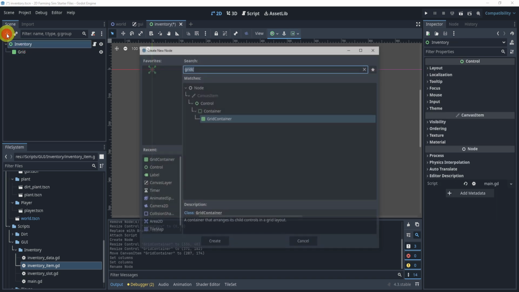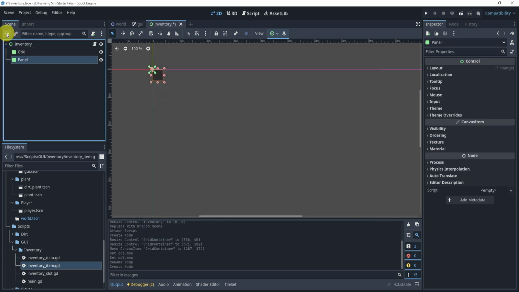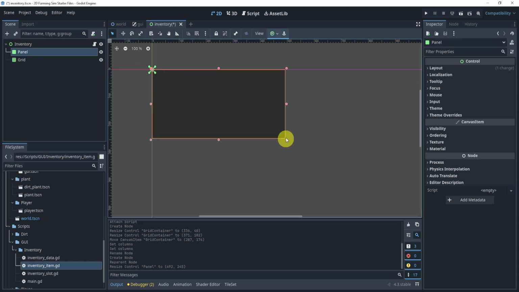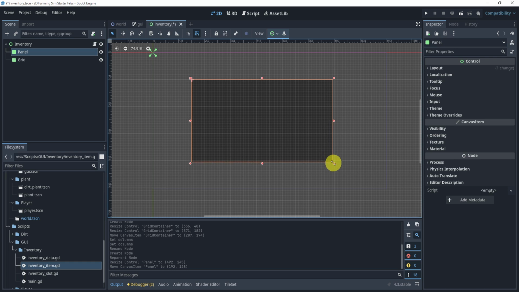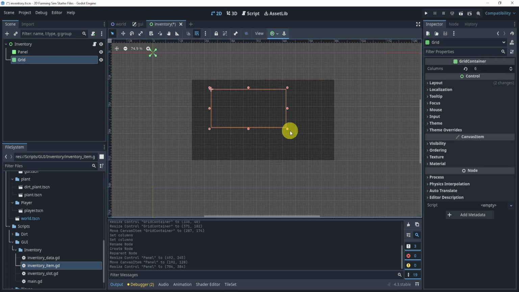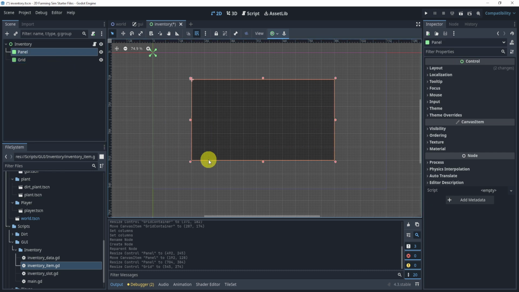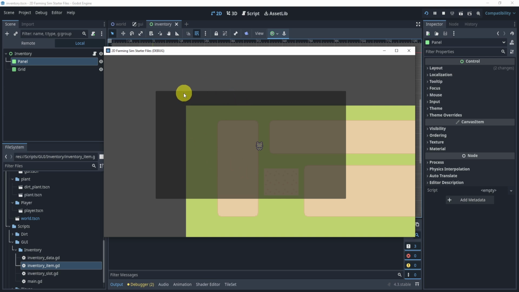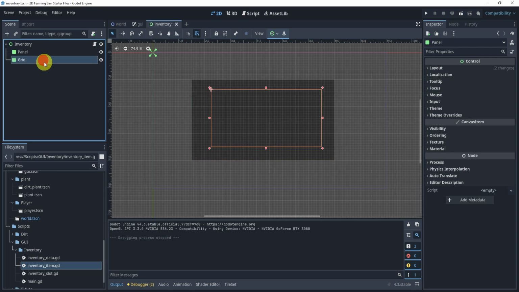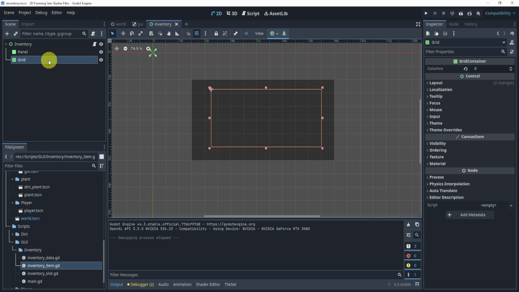And then the last thing we'll need, or we don't need it per se, but I'm going to add a panel, and this is going to be our background. This is essentially to show the background of the inventory. So here, let's say this is our inventory. I want to show the backside of my panel. And the cool thing about the panel is if I hit play, it's slightly see-through by default. So this is a nice thing we can add, right? That's kind of it for the setup of our scene, because we're going to manually create our inventory slots through code. We'll take a look at how we can do that in the next part.